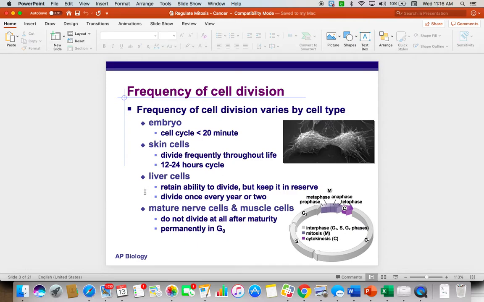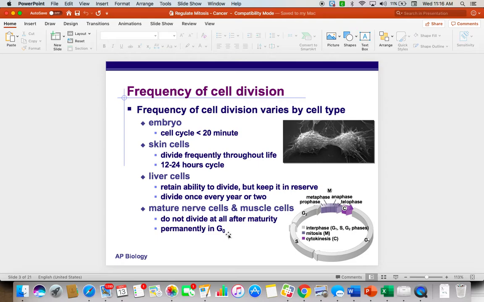Liver cells rarely divide. So if someone has significant liver damage, they may have to have a liver transplant, because their liver is not going to fix itself, maybe like skin or something else would. And then nerve cells don't divide at all. They stay permanently in a phase called G0, which we haven't mentioned before. We talked about G1, S, and G2, but nerve cells don't even get into G1. So if someone has nerve damage, maybe they have a car wreck and they sever or cut their spinal cord in half, it's not going to grow back together.